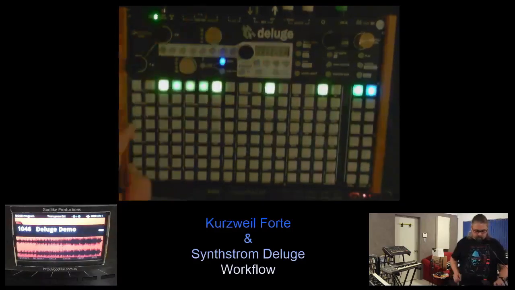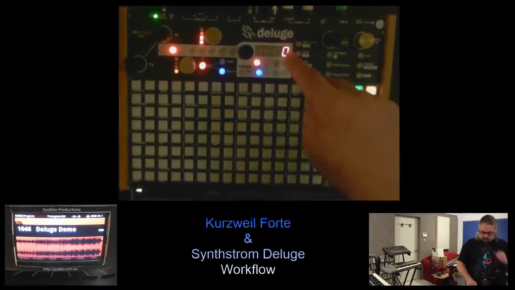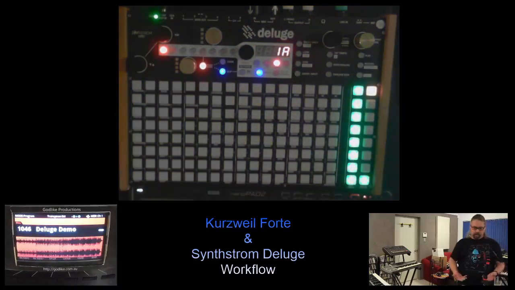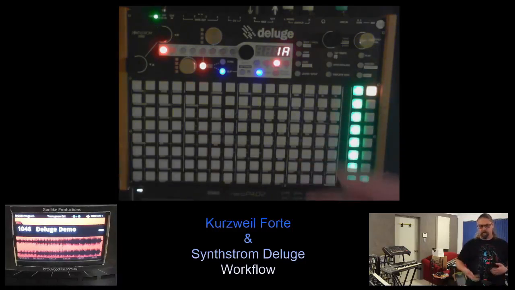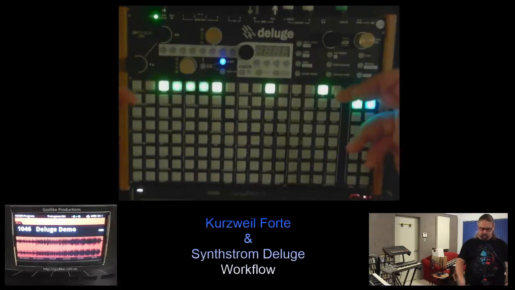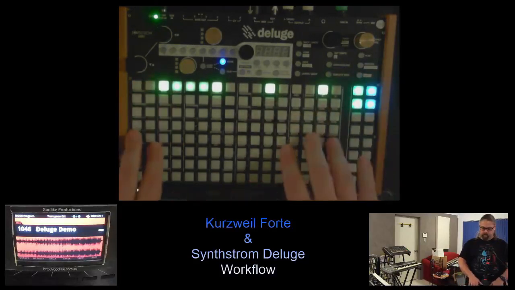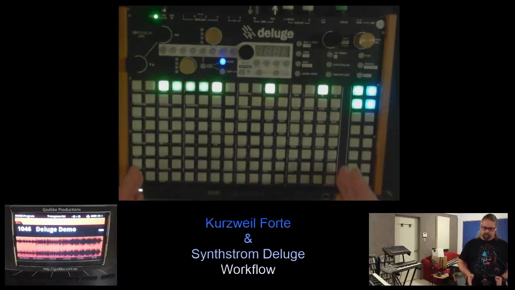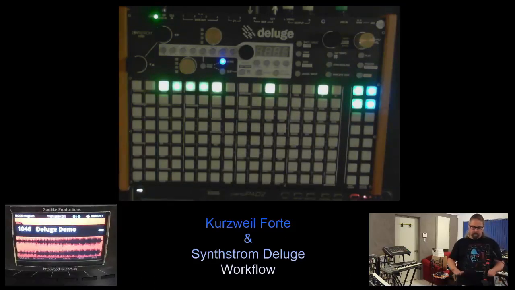If I go back to song mode, I can make another MIDI track and I can assign it to 1A. This is also MIDI track 1, and I can either put notes on here and swap between them, or I can put controller data on separate tracks. So I can have multiple tracks in the song mode. Maybe I've got 5 different song phrases here, and then I can have a whole bunch of different controllers and trigger them at the same time. So suddenly I can get a lot of variation just on here.